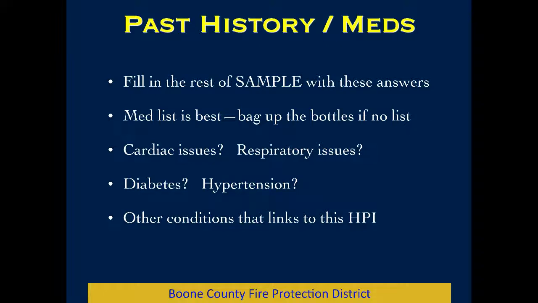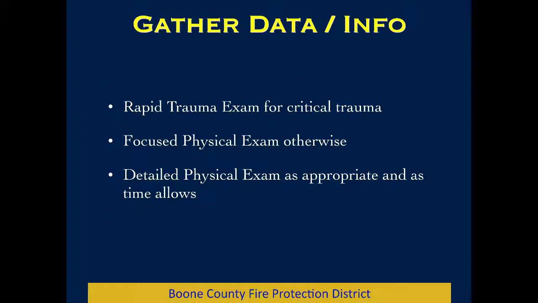We'll frequently talk about past history and meds, and remind you to get a list of medicines or bag up the medicine bottles if there is no list, rather than writing all those down. And while those may not mean much to you early on in your career, as you start to gain more experience, they will, and certainly they matter to the paramedics. We'll help you remember to ask about cardiac issues, respiratory issues, does the patient have diabetes, hypertension, and other factors that link into this.